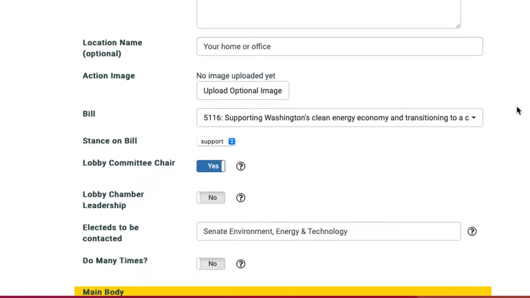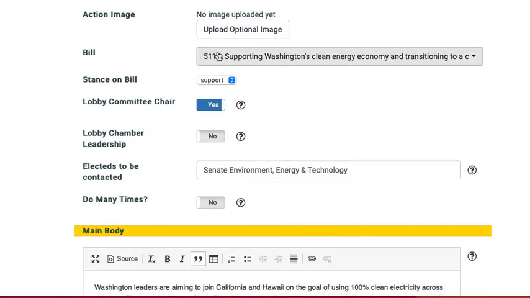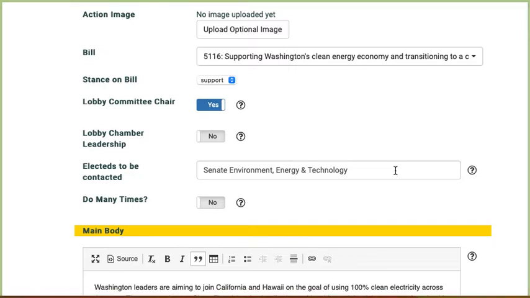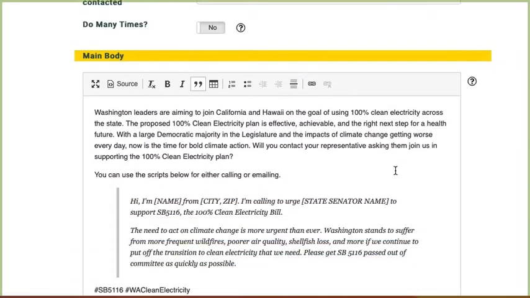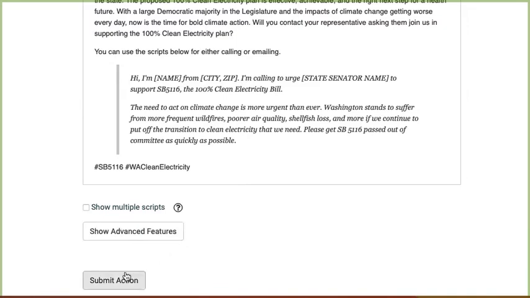But the important part is it knows that it's Bill 5116, that we want to support it. These were all filled in automatically, and that we're trying to contact the Senate Environment, Energy, and Technology Committee. This way, the constituents of members of that committee are likely to see this call to action. So what I'm going to do now is hit the Submit button.